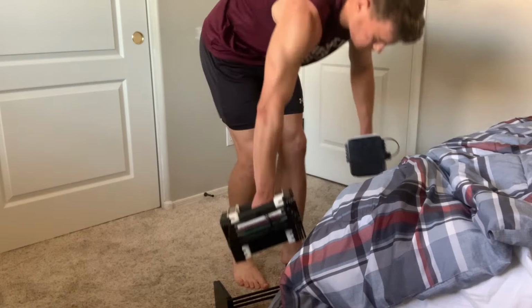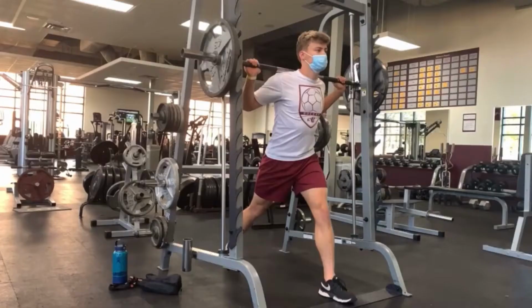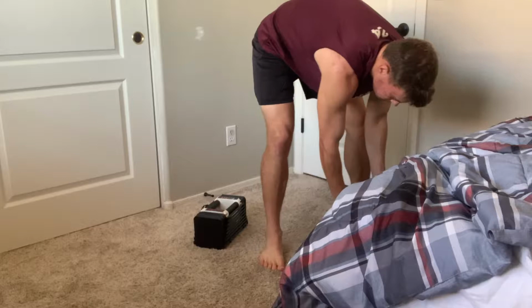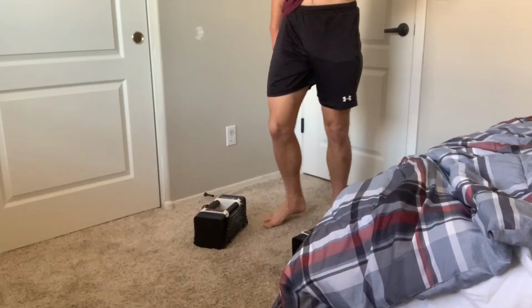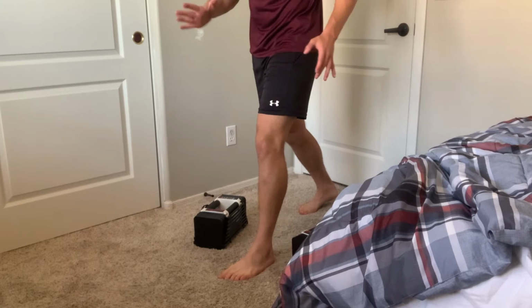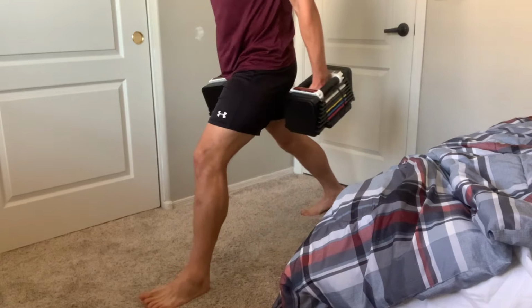Next, I'm just going to do split squats. If I'm at a gym, I like to do this with a Smith machine. You can also do Bulgarian split squats, which aren't my favorite because I'm hurting my ankle, but with those you feel a lot more in the quads. With these normal split squats, you feel your front quad, your rear quad, and a lot of times your front glute. These ones suck.